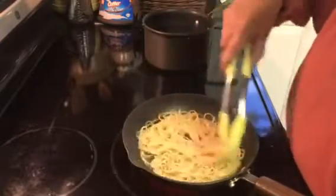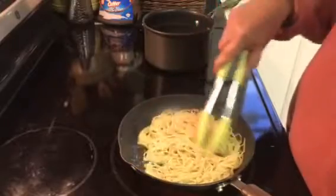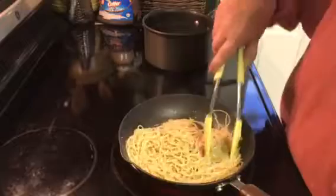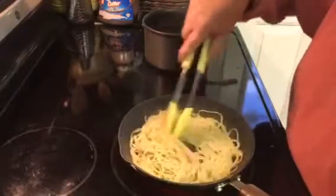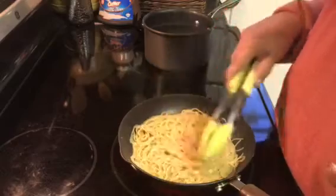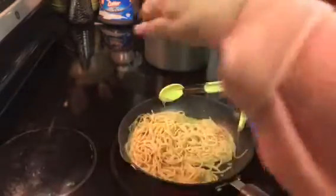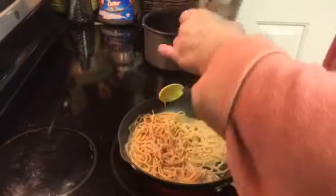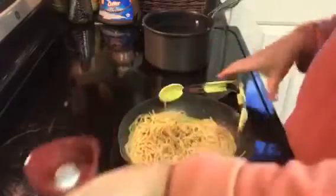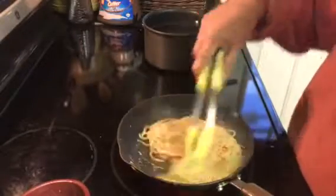And let's see what happens here when I get a little bit more heat going. But for my first try at Cacio, it's called Cacio e Pepe, cheese and pepper. And I still think I need to add more pepper because there was a lot of pepper that I could see when I had the dish over there at different places. Okay, there. We're going to keep it at that.